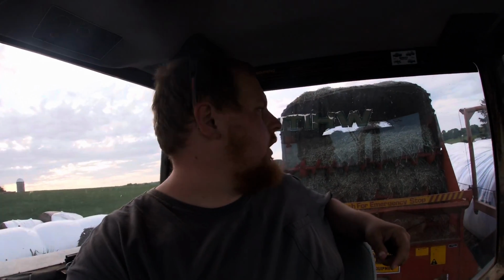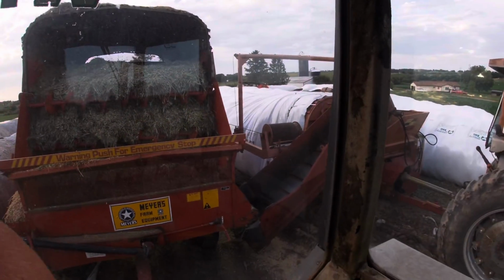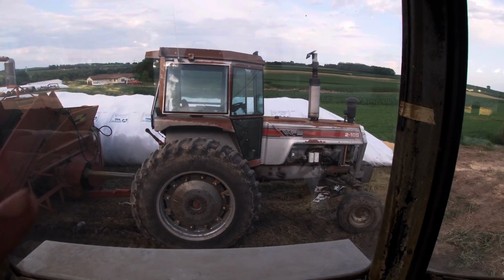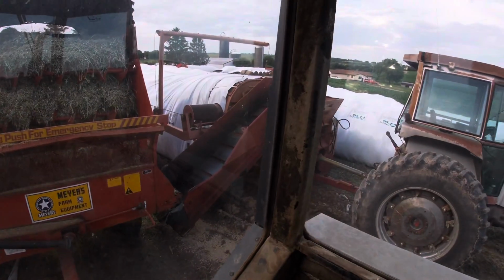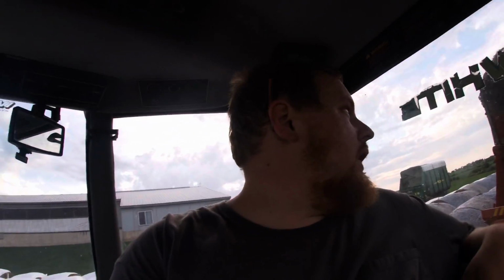So, this will be the last load we unload into this bag. Almost 150 foot of triticale we just chopped. Just a couple feet short, because that bag's exactly 150, but that's a haylage. And then this will be just shy of that by a couple feet here, which is a lot of feet. But we're gonna unload this, I'm gonna do a time lapse, and that should be the end of the video.